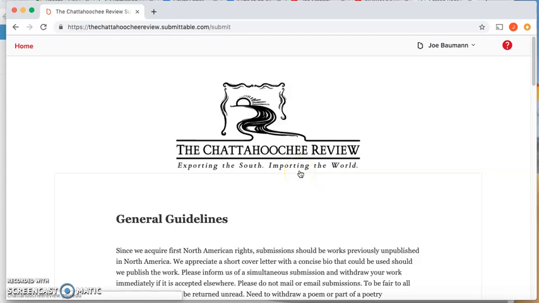Okay, so this is just a quick and brief guide to what to look for on a magazine's website to read their submission guidelines. Now that you have the industry terms, you could see them on the page. Again, if you have questions, there's a forum.